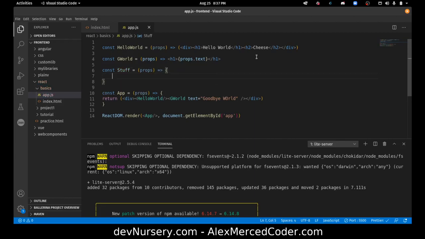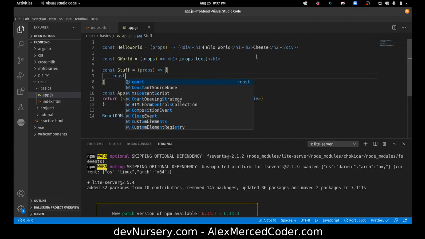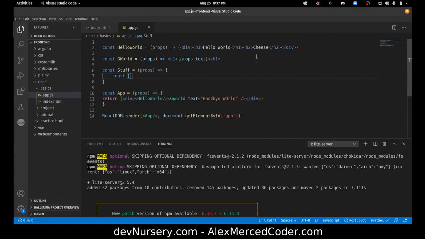And I want to create a variable that's internal. But it's an important variable. It affects what we see on the screen. So when that variable updates, I want the component to update. That means I want it to be part of my state. And how do I do that? I have to create a piece of state. So right now I'll just call it state. So const, and then you're going to use array destructuring, so state, and then you get a function called setState. So you have to kind of set it up this way.